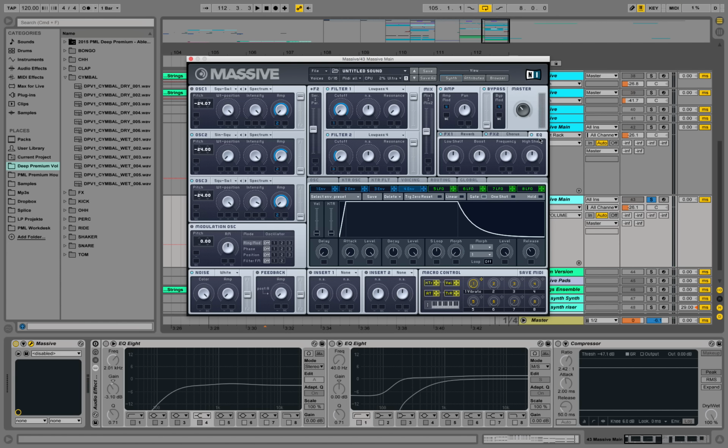And let's take a look at the EQ as well. We are taking down some higher frequencies. We are also taking off some lower end already in the preset. And we're cutting off something here.